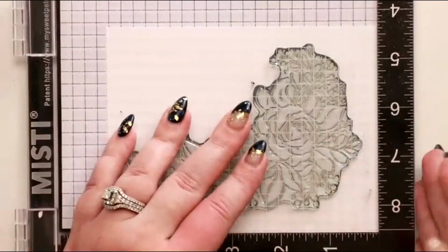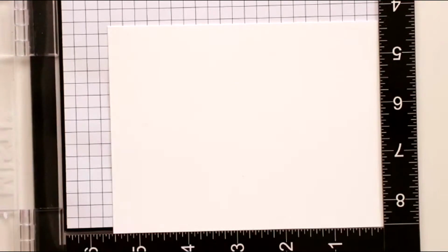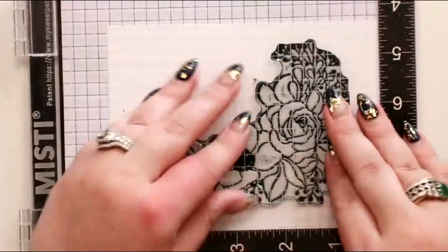So I'm going to pick this up in my Misty, and I'm going to stamp it out with some black ink. And if you're doing alcohol markers, obviously use an alcohol marker friendly ink. And I'm going to stamp this one out.